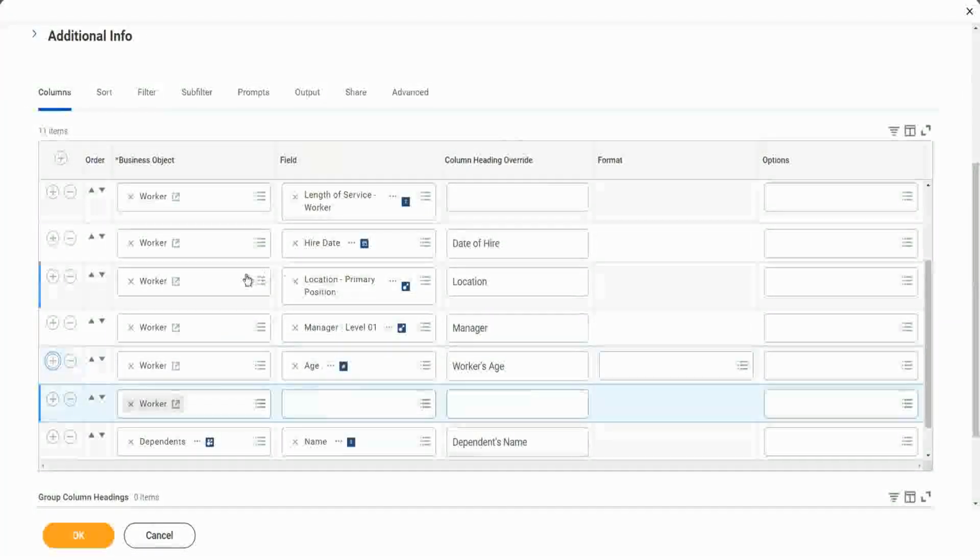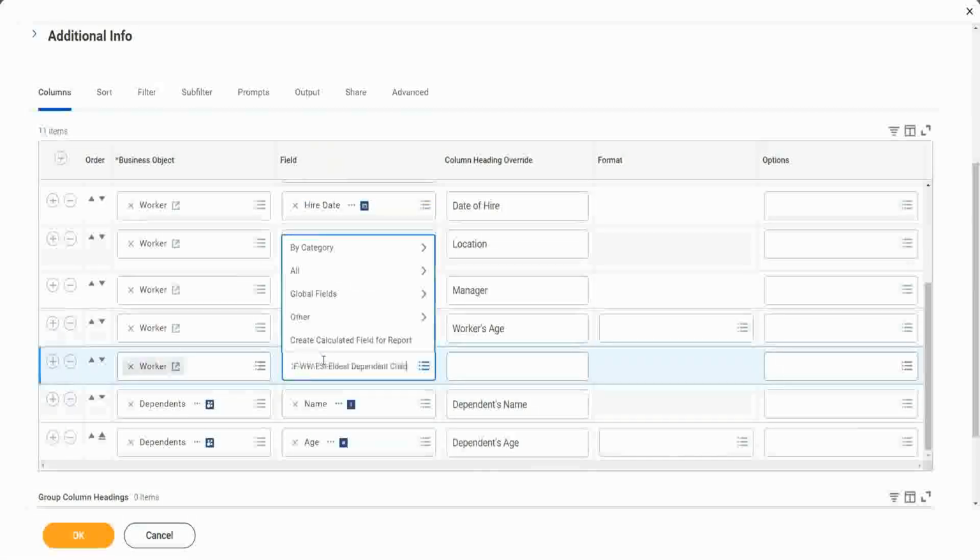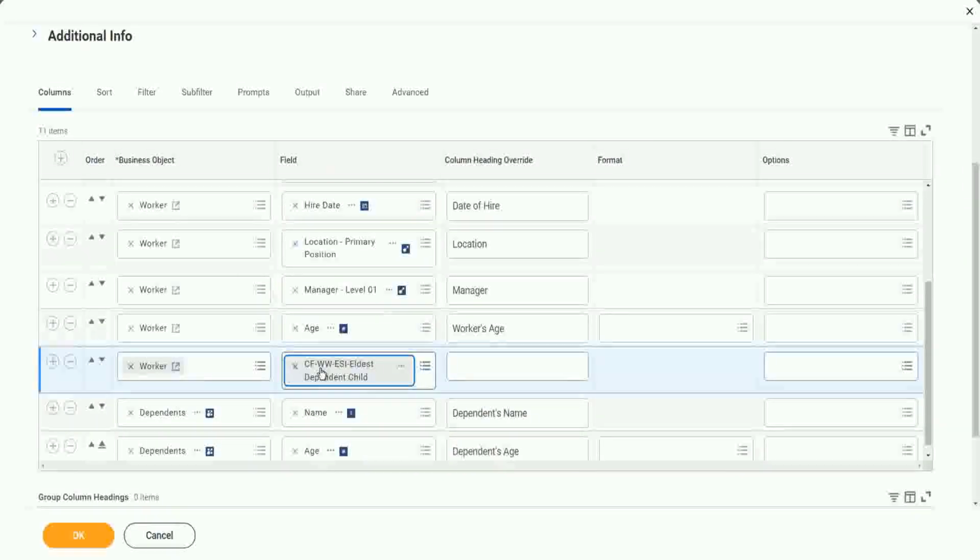Now again, let me ask you this. Should this new field be in the worker business object or the dependent's business object? Where did we store it? We stored it in the worker business object, correct, because it's an ESI. Worker business object, and we will call it eldest dependent child.